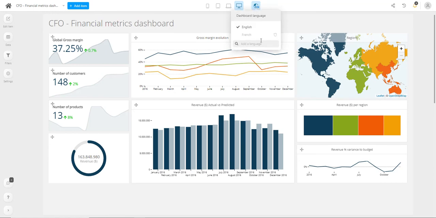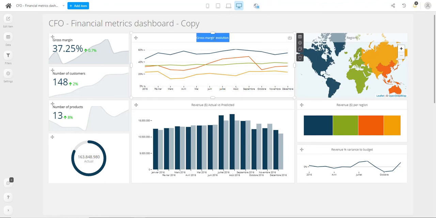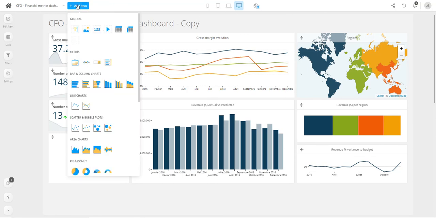Here I can also change my localization. So it's not automatic, but you can set the defaults. So if you wanted to flip to French, then you could go through and update all of the verbiage on the screen, and that would then be tied to that localization. So groups across your entire organization could then just flip to their local environment and see it in the way that they want to. You can add additional items to the dashboard pretty easily.